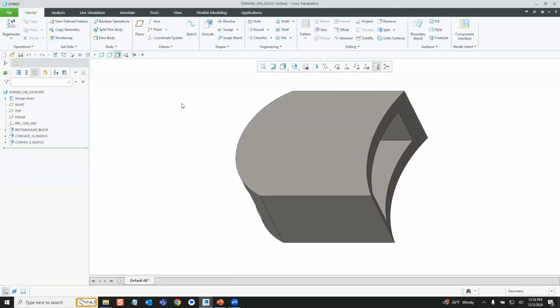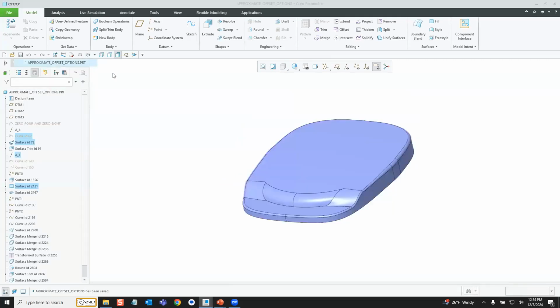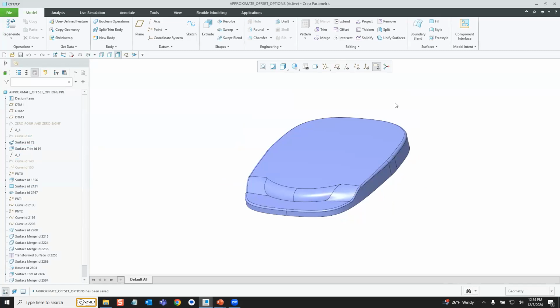So all of those are examples of that standard offset producing a new surface. Now let's look at one where my standard offset doesn't work the way I want it to. Let's look at this part. So here I've created a surface quilt and I want to thicken it. The thicken feature and the standard offset have the same options. You can do the true normal to surface. You can approximate it with the auto fit. You can also approximate it with the controlled fit.